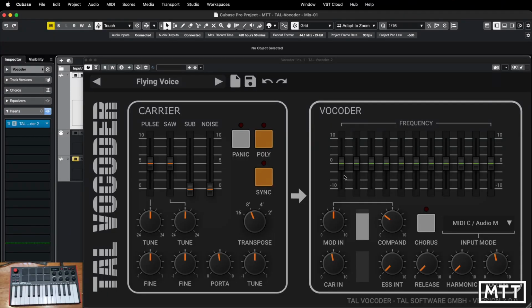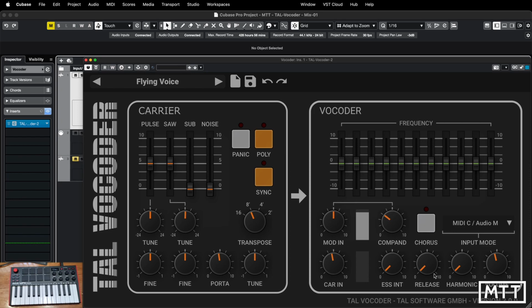So in the vocoder section, we've got what looks like a graphic equalizer. Now, this particular vocoder has got 11 bands. So it basically has 11 bands of frequency, which are triggered by the signal here and allow the modulator frequency to come through. And we can see in the background that modulator is still going. So this is the white noise. If I hit stop in Cubase, you see that stops. Otherwise, it's just going to keep playing. So I'm leaving it playing in the background.